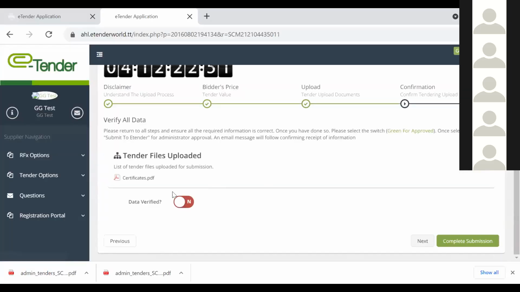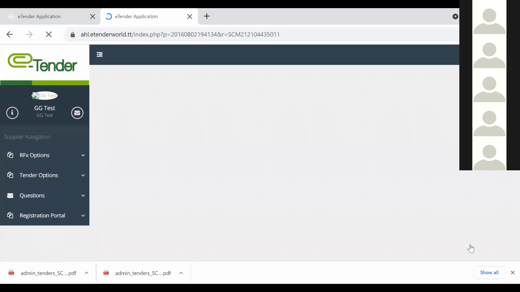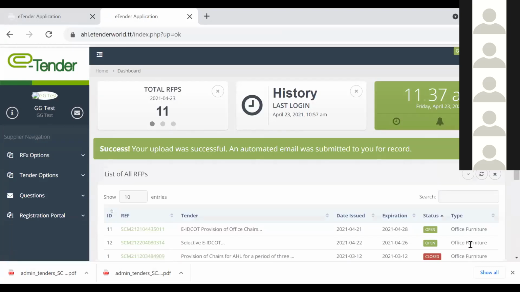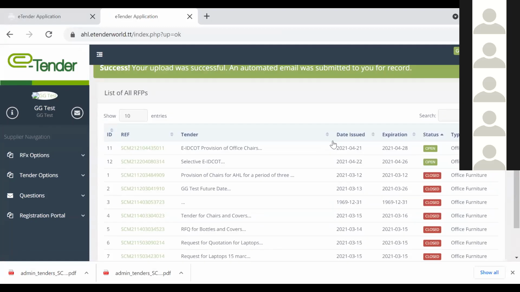I click next, and this is the part here that you need to make sure that you click on. If you go back in, like I just did, and I did not click on this data verified, my status would show as incomplete. Yes, as it shows on my end, I always try to be efficient and check the status if I know we have a tender open and reach out, but I'm not always able to do that. So that step that you just did is very, very critical for persons to ensure that they verify before they complete the submission.